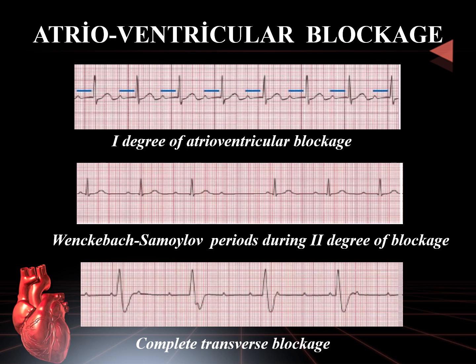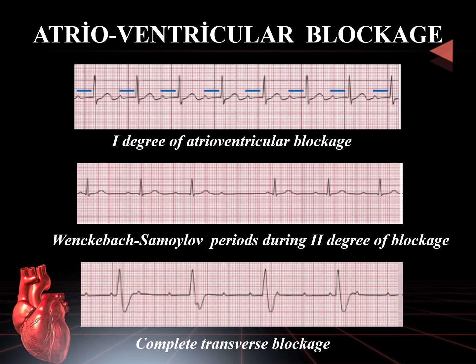In atrioventricular or transverse blockade, impulse transmission from the atrioventricular node to the ventricles is impaired, and there are partial or complete transverse blockades. Three degrees of these blockades are distinguished. Transverse blockade of first degree is associated with a slowdown in the conduction of impulses from the AV node. On the ECG, the PQ interval lengthens. Normally it's 0.12 to 0.20 seconds. Transverse block of the first degree does not cause noticeable hemodynamic disturbances.